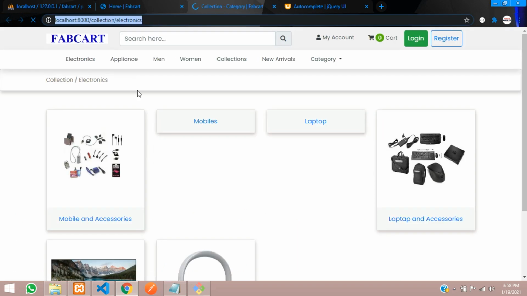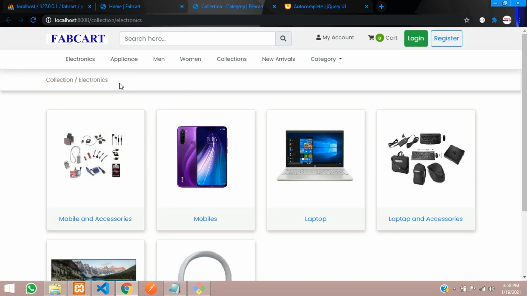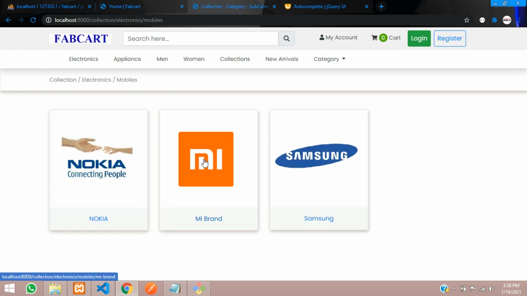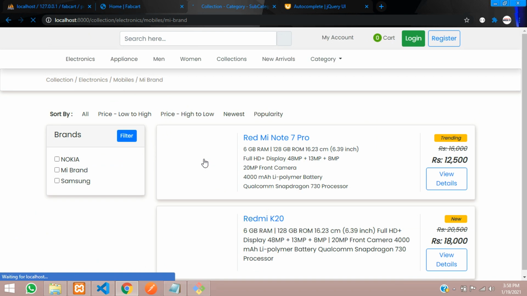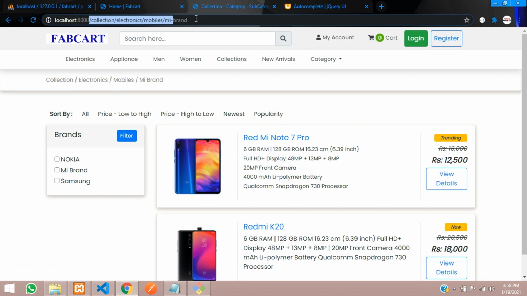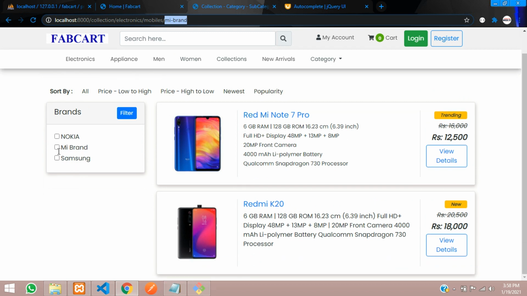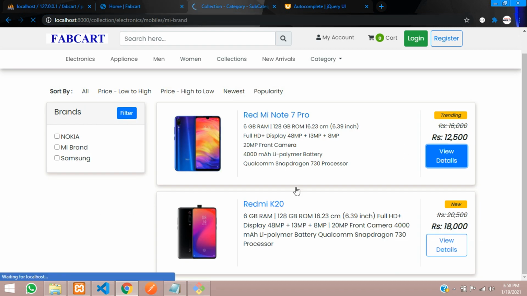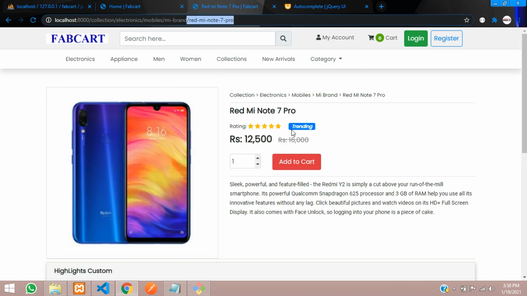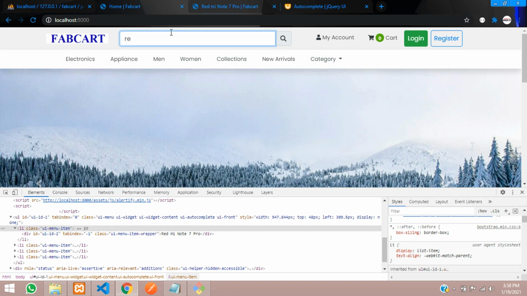As you can see, we are following our tutorials from Laravel. You can click on mobiles, where you see mobile, and I have clicked on the MI brand. For this MI brand, we are following this URL and then viewing the detail. Now you can see the MI brand, and with that all the brands are coming, right? This way we can search over this box. And coming to the second one, where you directly view the product, so two types of things we are doing in this.